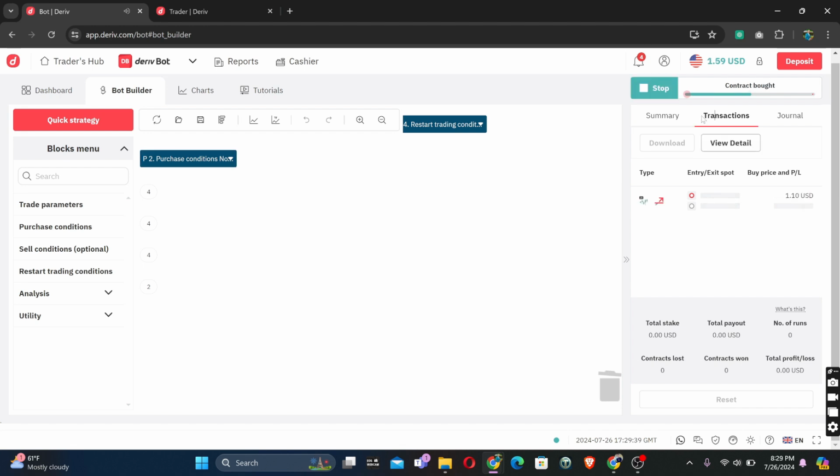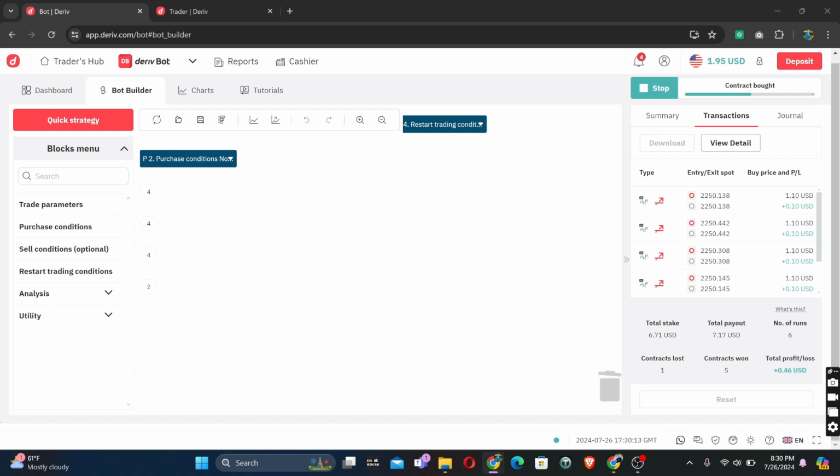So how this bot works is very simple. It selects under 4. So you can see it selected over 4, and when it selects over 4 and it loses, then it selects under 4. So it's going to be switching the sides, switching this to this, and it will keep doing that. Sometimes it can run so many times. It is risking a small amount of money, and you can just leave it.